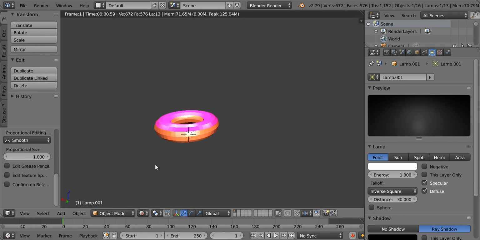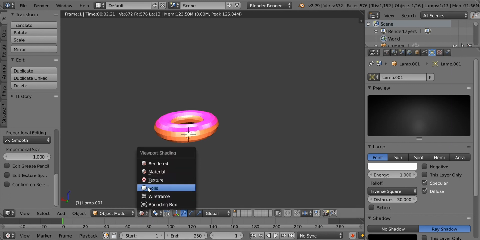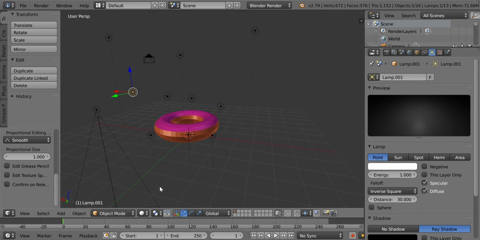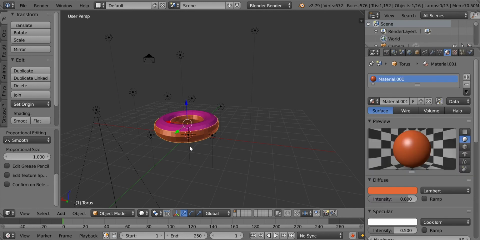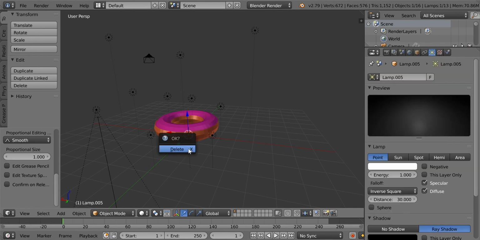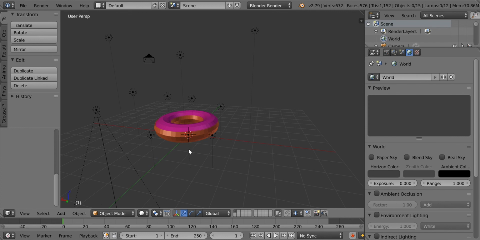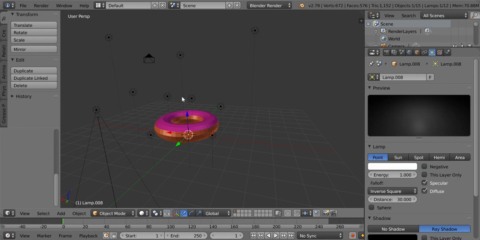Mm, it's good, actually too much light. Yeah, so I think that's pretty much it. Now you could set the amount of light as much as you want. I personally think I should reduce the amount of light. That's up to us. So I've put 8 lamps, you could put like 4 or 5 lamps.